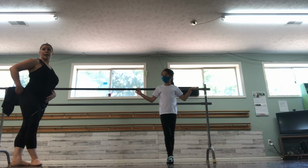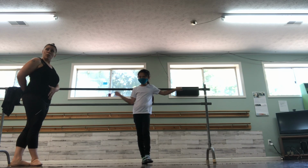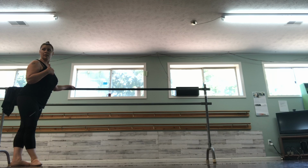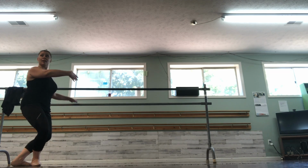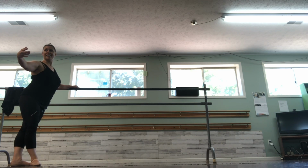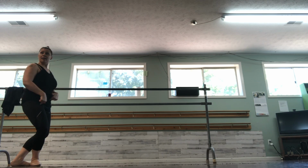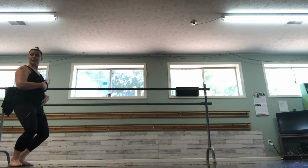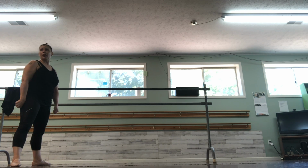Where I've lost my alignment. So as I'm working really hard to keep my BBB and my tailbone down, when I am ascending, just finishing here, this is what wants to happen. So like I can hold it all really well. Let's say I'm doing a grand plié right here, and then this is usually where we lose it. So let's just put some focus for a moment on that ascension at the end of your demi-plié. And it can happen in first position as well. And it can happen in second position as well. It's something we gotta look out for.